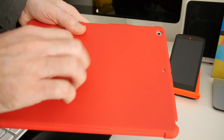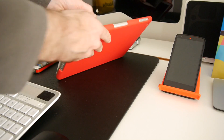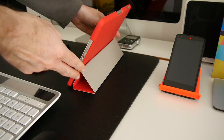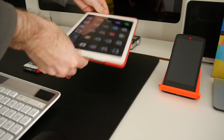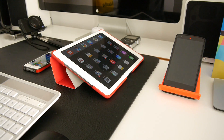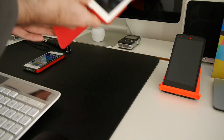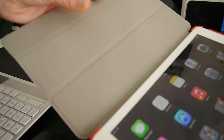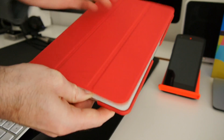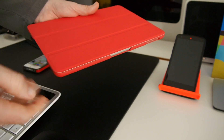Turning it over, it has a hard plastic finish with cutouts for the second microphone and the camera. It offers a stand feature — you can fold it around and stand your device up, giving a really nice viewing angle for videos or photos. You can also position it for a typing angle, though that doesn't work very well. Overall it's nicely made, the plastic comes around the front to hold your iPad in place, and the interior face has a soft microfibre material that nicely protects the screen. In its closed format it holds pretty well.